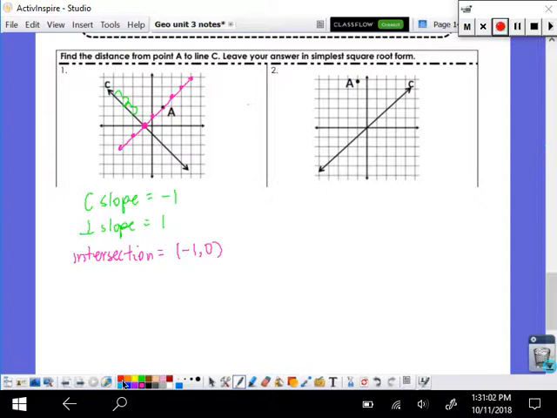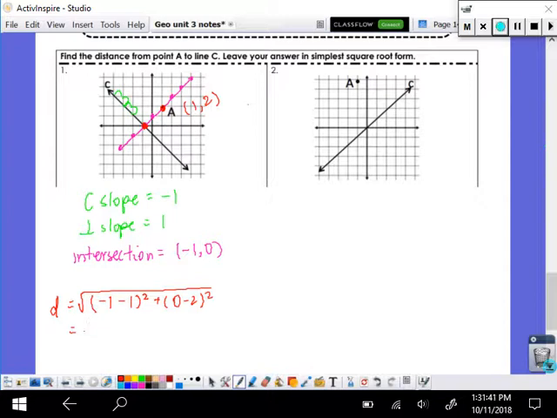All right. We are finding the distance between that intersection point and our point A. So we also need the coordinate points for point A. Point A, we have the points 1, 2, over 1, up 2. So now I need the distance between A and that intersection point. The distance equals the square root, we can say x1 minus x2 squared plus y1 minus y2 squared. So I said -1 minus 1 squared plus 0 minus 2 squared.